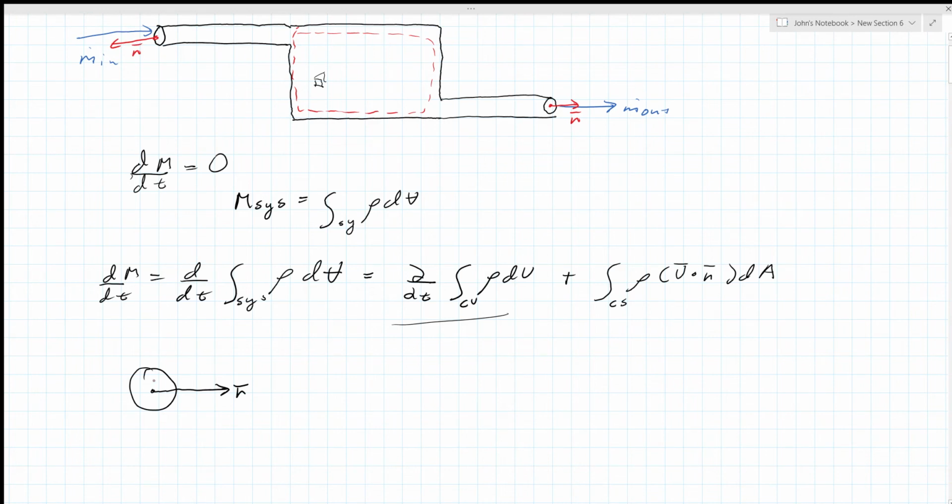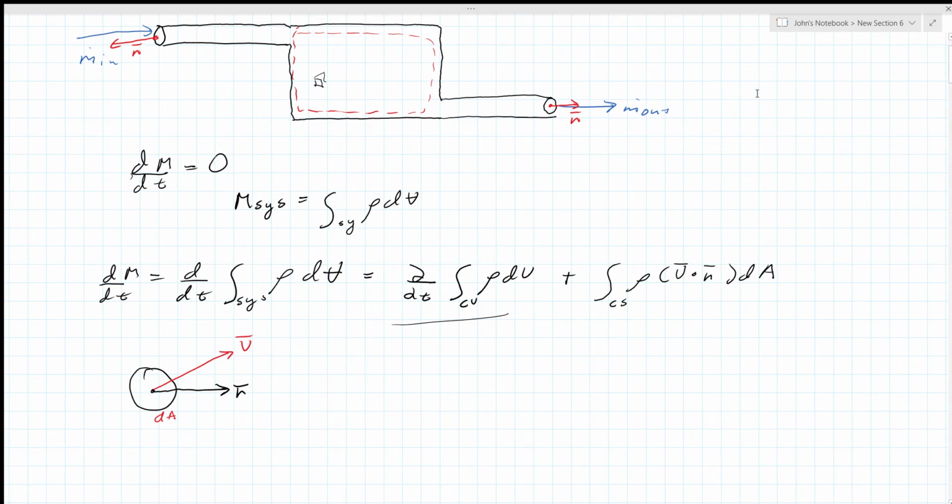I'm going to have some velocity coming out here of the fluid leaving or entering the system, and let's call this dA. I want to know the net rate of flow of mass through my control surface. For that I need the dot product, because I need to know how much mass is physically leaving this surface. The vertical component, I'm just moving upwards, hitting the wall, not actually leaving the surface. So I do the dot product and integrate, summing up all these elements across the entire area in which mass is leaving my control volume.